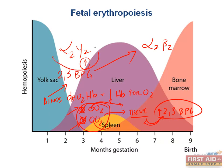And because fetal hemoglobin does not have such a strong affinity and does not allow 2,3-BPG to bind and make it release its oxygen, that is why it is able to bind oxygen with a much higher affinity than the maternal or adult hemoglobin. This concept of fetal erythropoiesis and fetal hemoglobin just tied together elements from hematology, embryology, and biochemistry. This is what examiners like to do. You have to be able to incorporate concepts and understand each with incredible detail, and then you can do really well in your exam and celebrate afterwards.